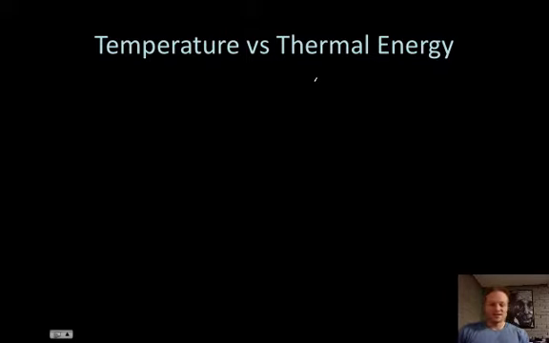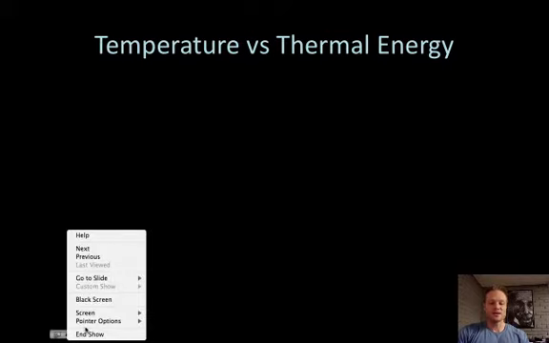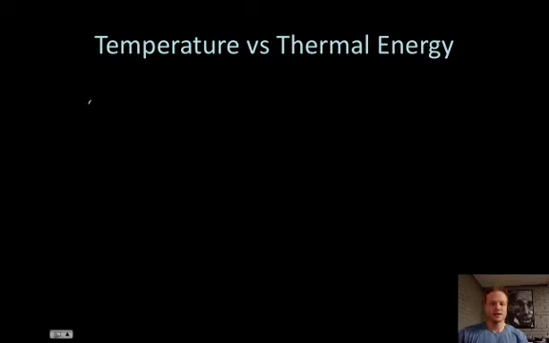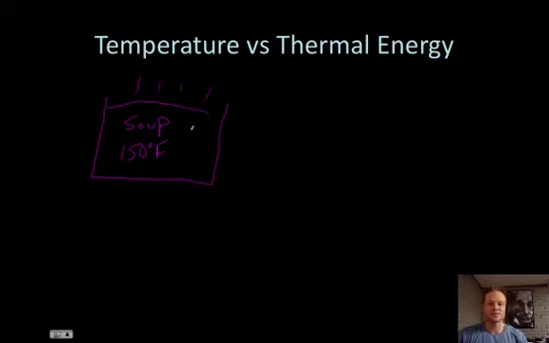Another way to look at this, and I know I'm hammering this point home, let me just change to a different pen color. Let's see here, magenta sounds pretty. Let's say I'm making a huge pot of soup. Okay, this is soup, and we'll say that this soup is like 150 degrees Fahrenheit. It's pretty hot. Okay, and I'll add some steam because soup steams. Well, I come over and I get some soup in my cup. If I take soup from this big old vat and I put it in my cup, what's the temperature of the soup going to be in my cup?